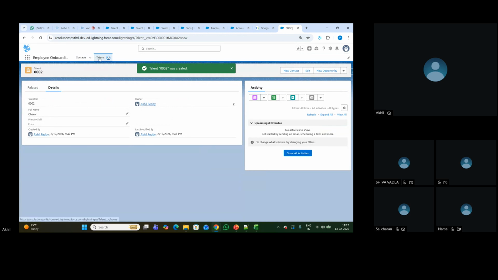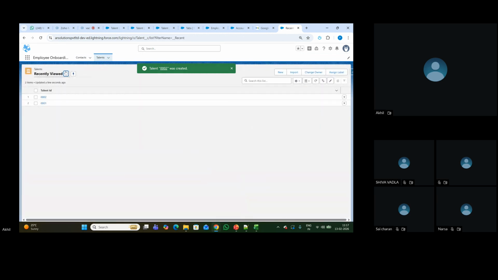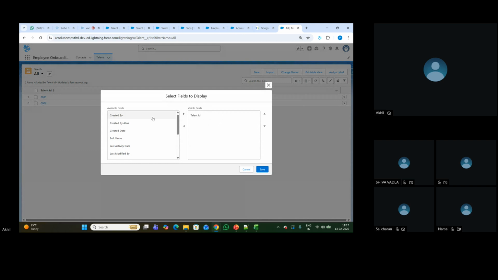So if you look at all talents, I can see talent ID one, and let me update this. Select fields to display: full name, primary skill.